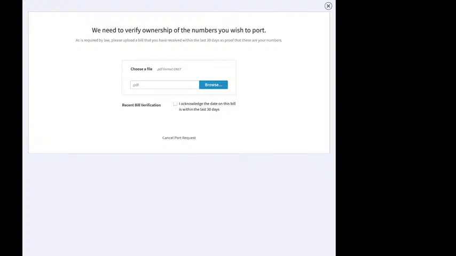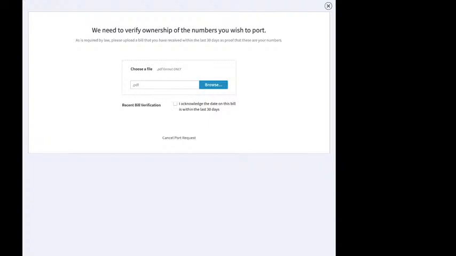It will then let you download a blank letter of agency, or LOA. And then you want to upload a completed and signed LOA. There are 4 check boxes you need to check off. You want to read those, obviously, make sure you understand what's going on, and then you would click submit.